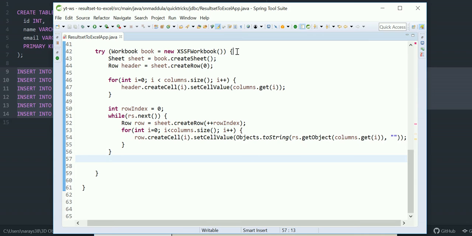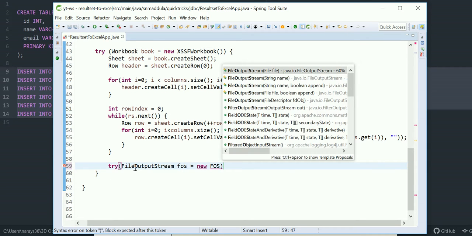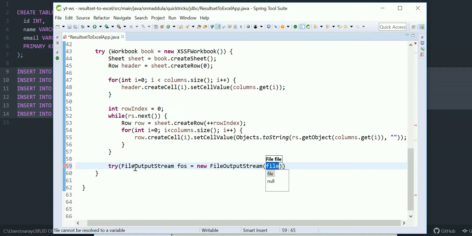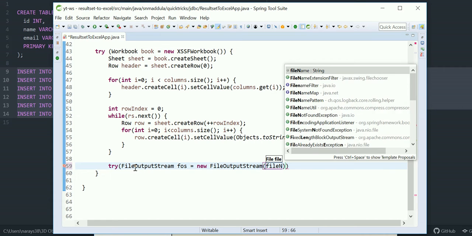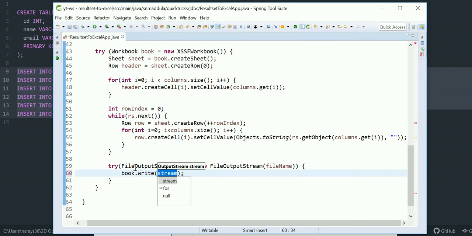Now the same try block, let us have a nested try, file output stream fos, new file output stream. We can pass a file or a file name, a string. I'm passing the file name which is coming as an argument to this particular method. Now we just need to use book.write and pass the file output stream. It will take care of the rest of the things.